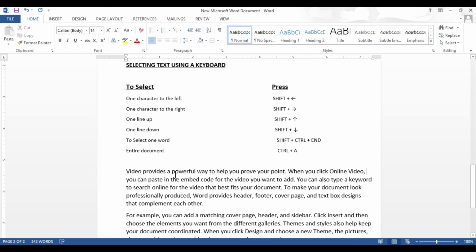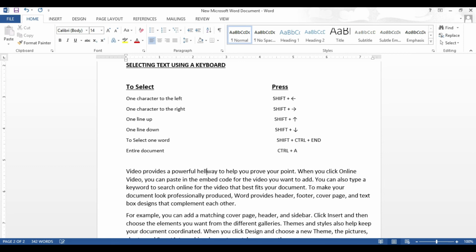So for example, you want to insert some text between the word powerful and the word way. So you will simply place your mouse cursor here, and you can type. If you type, this is how you can insert the text.